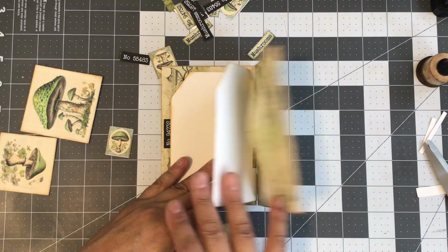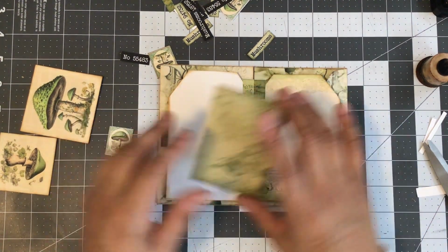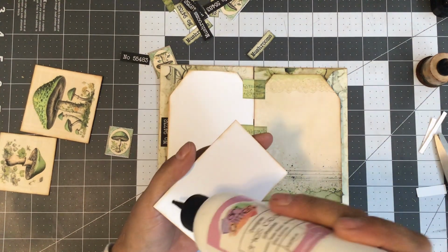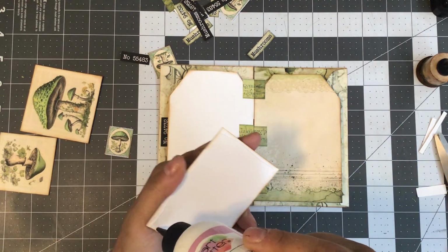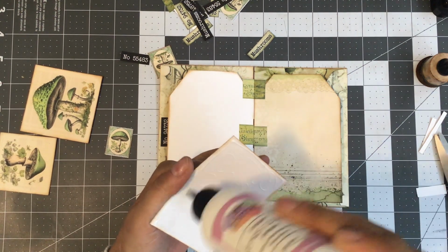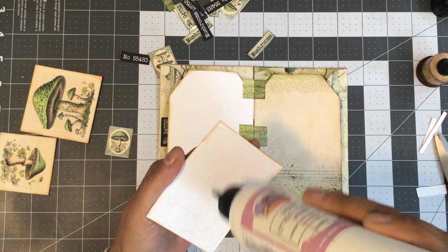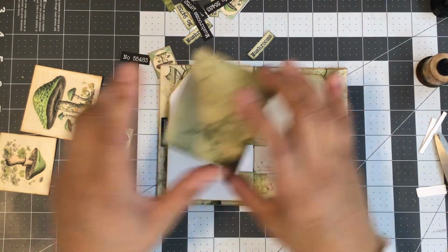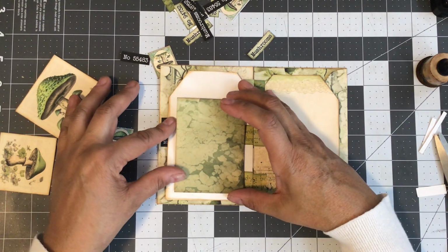And we have two more tags, so let's bring this piece back in, do the same, center it right in the middle, I think. I mean, look at how many pieces we have to work with. And these are all free, guys. All I have to do is just print them out.